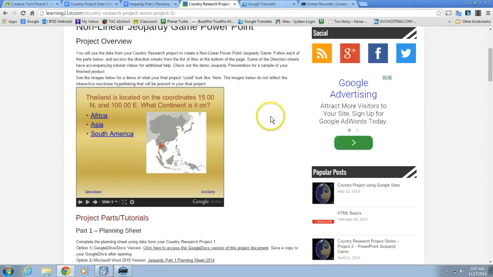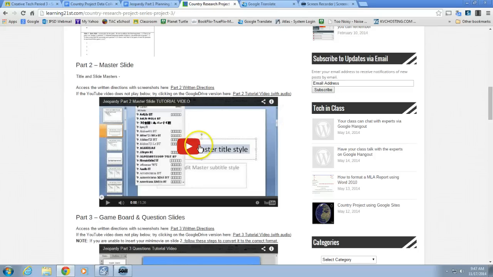When you are ready to move on to the next part, which is part 2, this is key. All of you know how to use PowerPoint. You need to now follow these tutorials so they lead you through using some of the more advanced features. You got a little exposure to this during Essential Tech last year in 6th grade, using Slide Masters and things like that. But if you don't know how to use it, or this is probably only the second time you've ever had exposure to Slide Masters or Title Masters, please follow through these tutorials. If you have no idea what those are, that's why these tutorials are there.